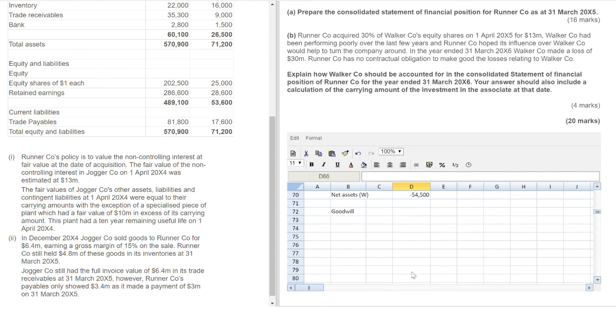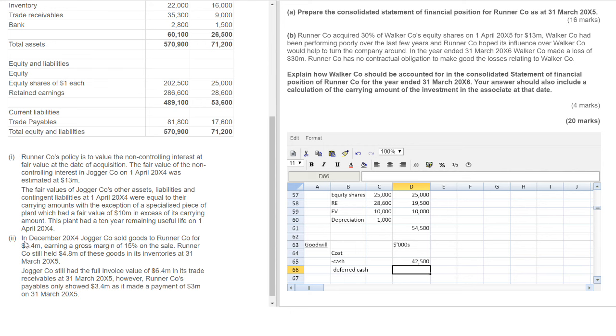Bits and pieces that were missing: the non-controlling interest. So I'll need to put in my non-controlling interest share of the post-acquisition profits. Similarly, I'd need to put in the group share of the post-acquisition profits in our group retained earnings calculation. But before I do that, I need to finish off part 2, because surprisingly, part 2 has a little bit of cheeky information that impacts our net assets working.